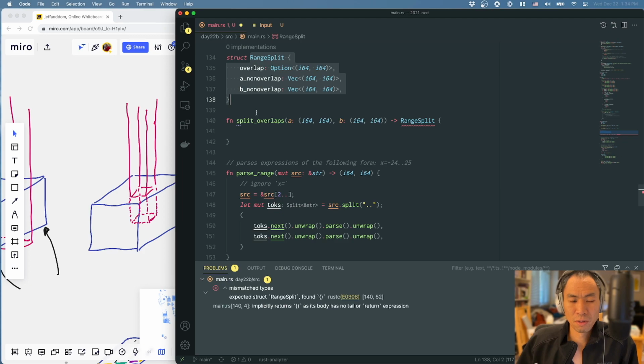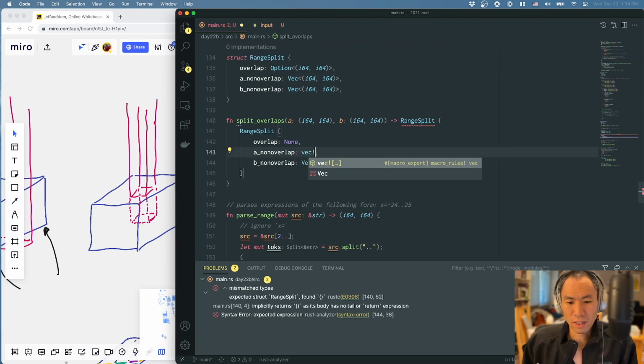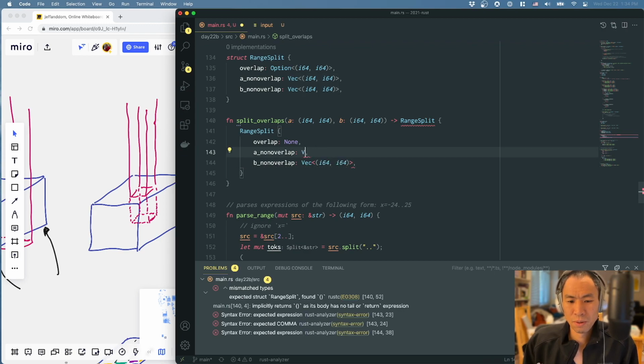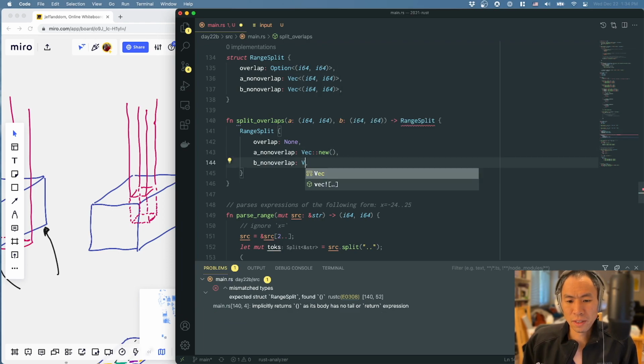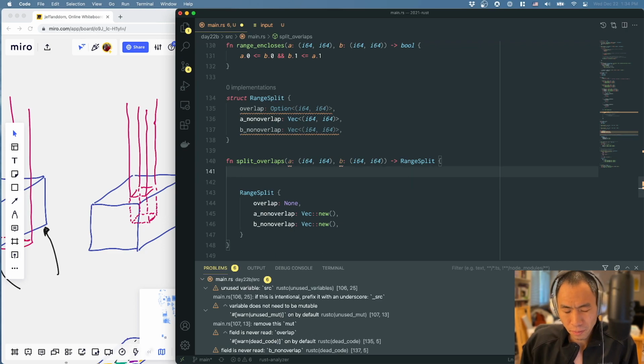For now, we're going to return none and vec new. I actually feel like this one is going to be easy to write. So maybe before I take a break here and go get lunch, we can go ahead and just write this function.